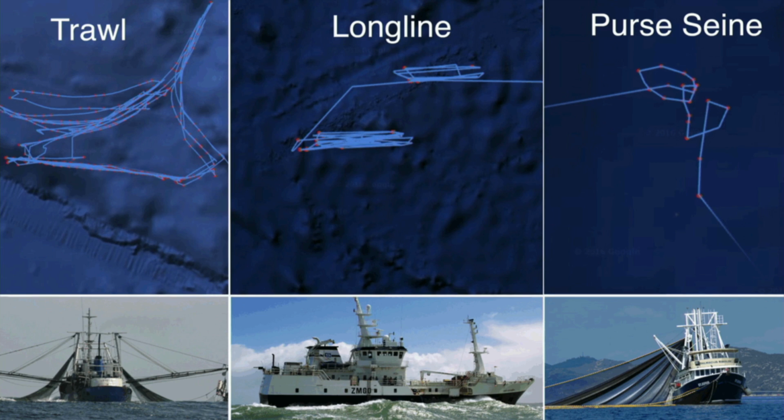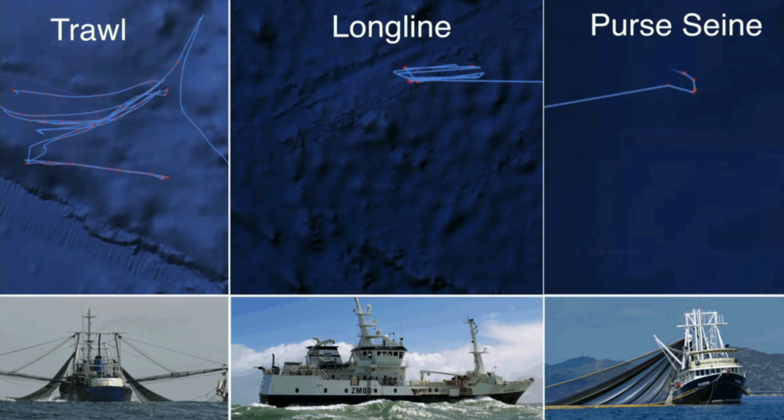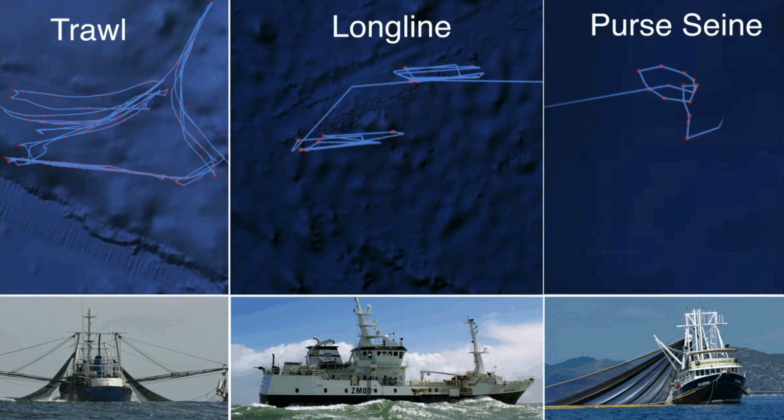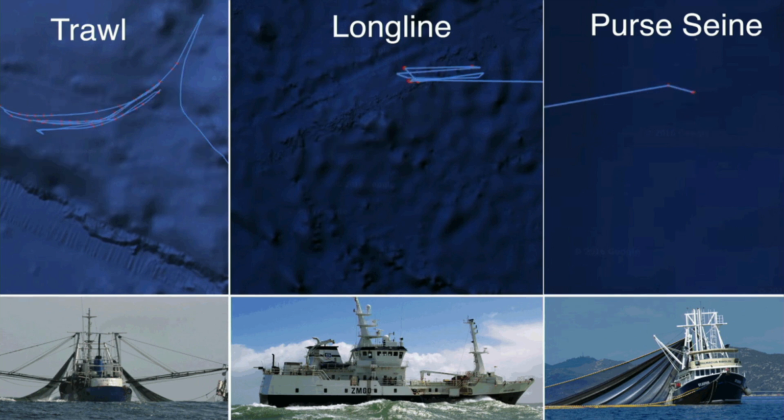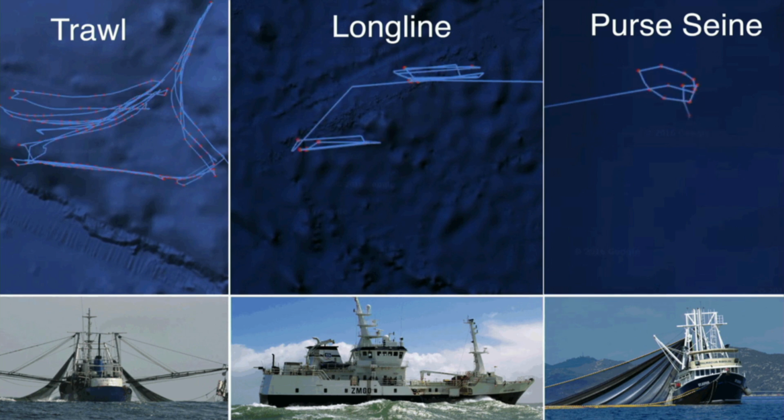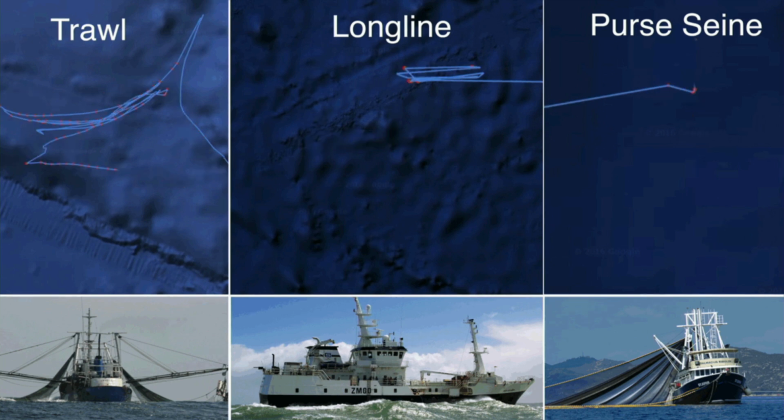So here on the left, you can see the paths of a trawler, which is a fishing vessel that drags a net behind it to catch fish. In the middle is the path of a long line, which, as its name implies, sets long lines of hooks that can be up to 100 kilometers long in the ocean. And then on the right is a purse seine, which encircles schools of tuna or another fish with a net and draws them in that way. Each of them has a distinct pattern which you can recognize with your eye, which means we can probably train a model to do the same thing and differentiate them. But to train that model, first we have to process this data and create features for our machine learning algorithm.